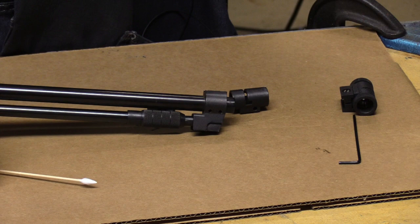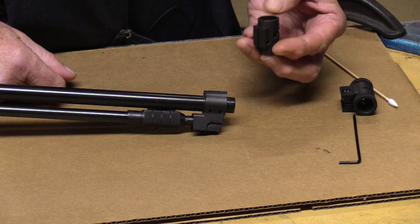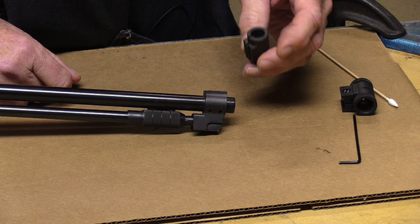And I looked around, I couldn't find any. Pyramid Air has them on their website, but they haven't been in stock. And I've been looking for several months now. So I went ahead and went to Knibbs in the UK, and they had a set of the HW inserts. So I went ahead and bought them there, just to be done with the whole search mission on them. So that's the front sight.